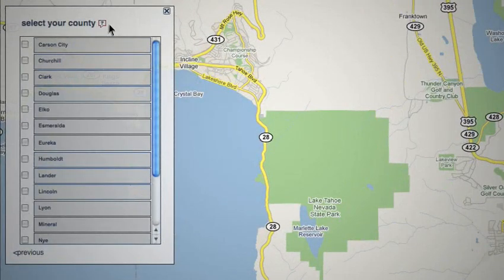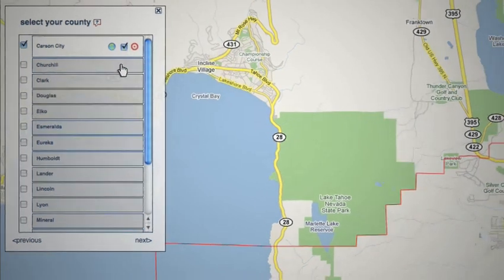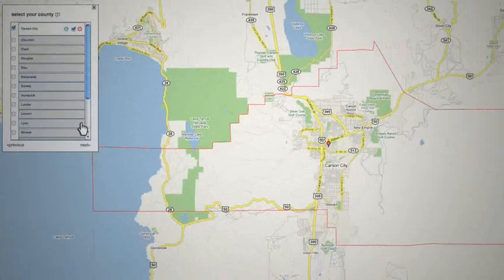Here you can select your county and draw the county's boundary on the map. Cochs Map tool lists the county in which your institution is located. Click the checkbox to the left of Carson City. Cochs Map tool is now gathering information on your county. This may take a few moments. When this process has been completed, a globe and checkbox will appear to the right of your county's name. Click the checkbox to the right of the globe and the county boundary for Carson City County will be drawn in red on the map.